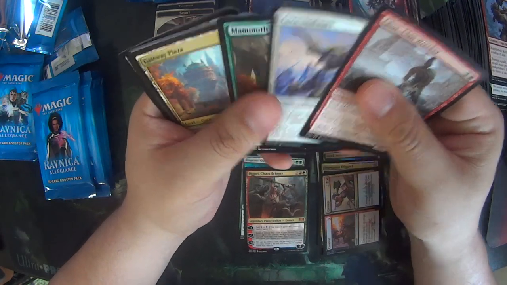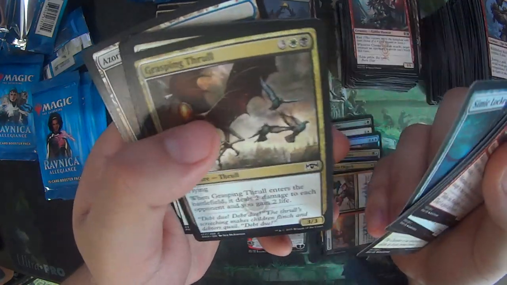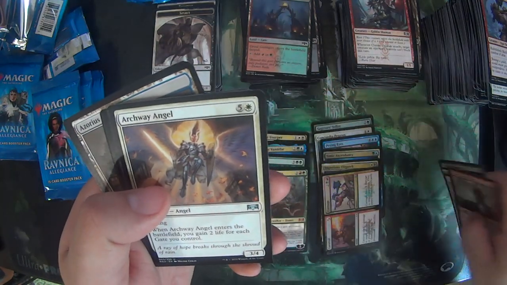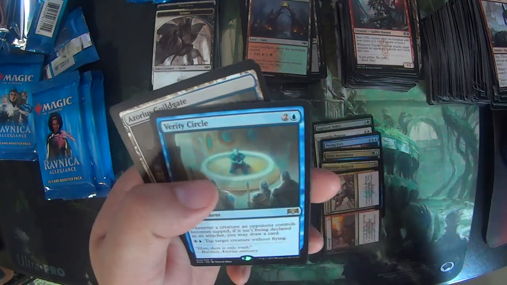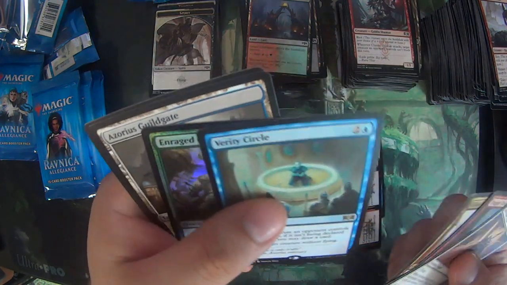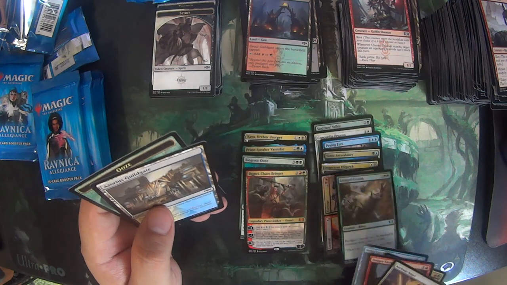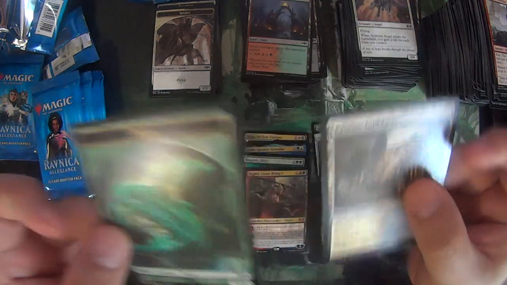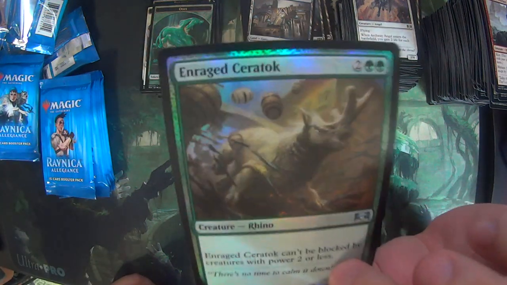Gloriclan, Civic Mammoth, Gateway Debtor, Simic Locket, Grasping Thrall, Syndicate Messenger, Root Snare. There we go, Arcway Angel, Dagger Caster, Clan Gilmage, and Verity Circle. No idea. Oh, but I got myself a foil Enraged Karatok. Foil is nice. I'll take a foil. And then Gilgate Nanoots. Nothing to go crazy about, but I will take a nice little shiny foil.